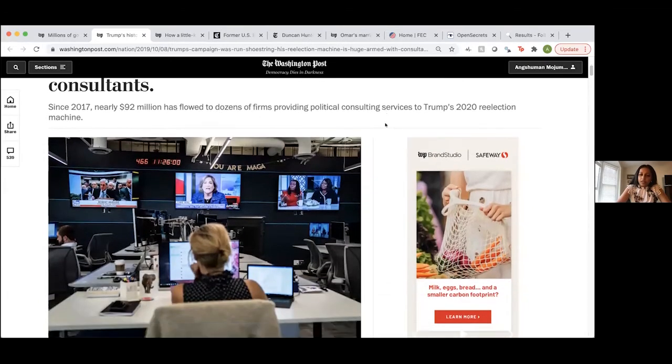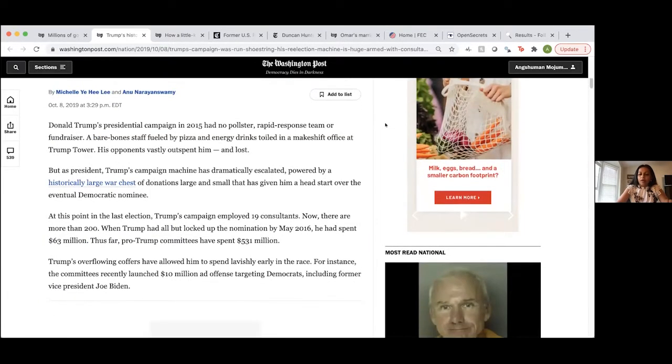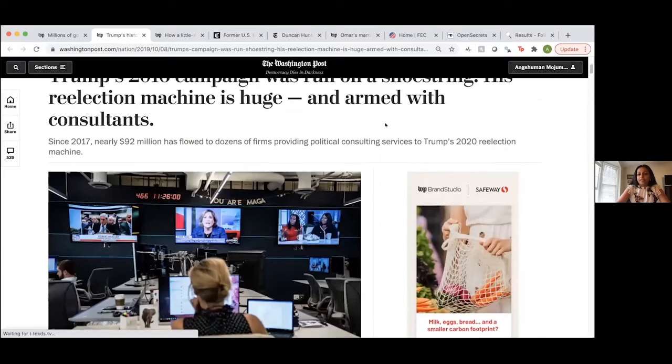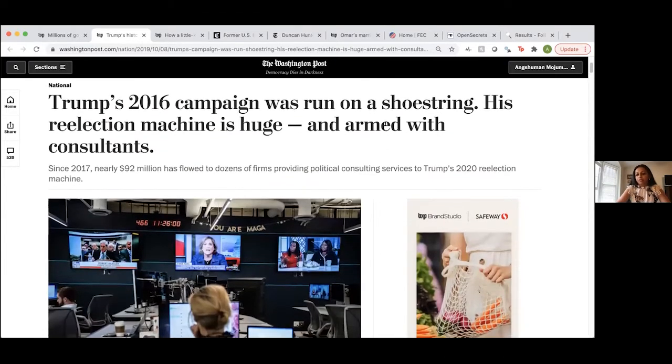Another important thing that we can cover using the same expenses details is looking at the consultants and who is getting rich off these campaigns. When Trump was running for the first time, we saw that his campaign wasn't spending too much on consultants. Usually, especially with really big presidential campaigns, consultants form the core strength. Fundraising is super expensive. They have to hire high-powered people to do these jobs, and they're paid very, very well. Trump's campaign was on a shoestring budget.